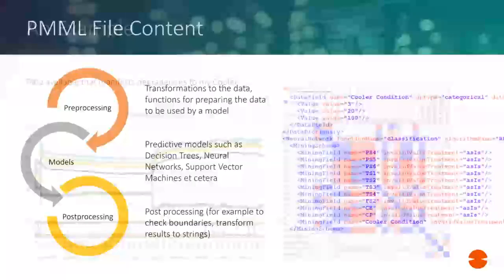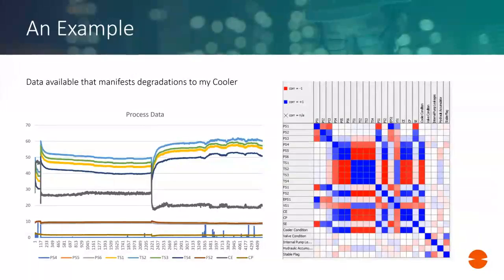So let's have a look at an example. I have data which presents functional degradations for various process equipment in my plant. And this functional degradation data is based on data which was collected from process historians and maintenance management systems. Looking at the graph on the left-hand side, we do not see a clear relationship between the various pressures, temperatures, and flows that are being measured. However, if we start analyzing the data and look for the interrelationships that exist in the data, we do see some interesting results.